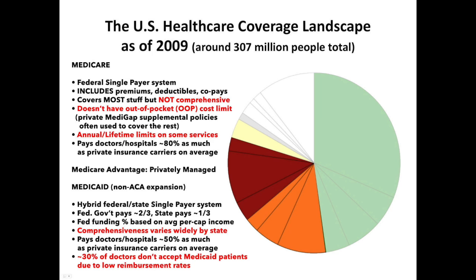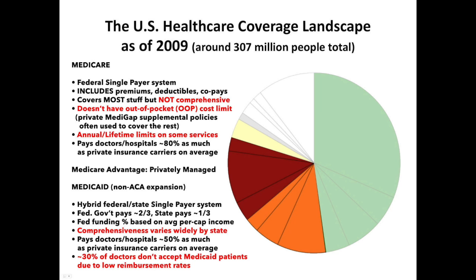So, why is Medicare considered financially efficient, more so than private insurance? Well, aside from more efficient administrative costs and the profit motive, or lack thereof, Medicare also only pays healthcare providers, doctors, hospitals, and so on, about 80% of what private insurance does. I should also note that a large number of Medicare enrollees are actually enrolled in Medicare Advantage plans, which are privately managed.